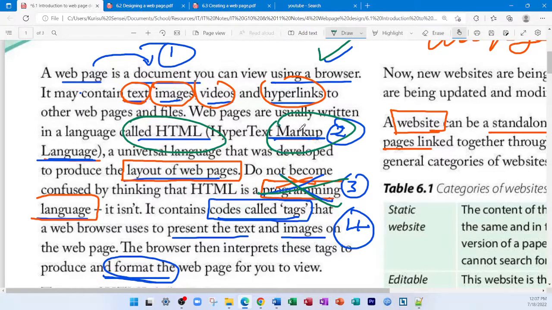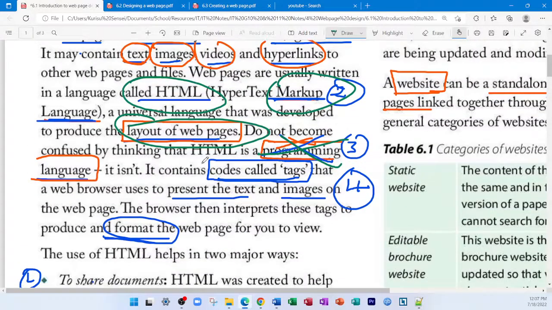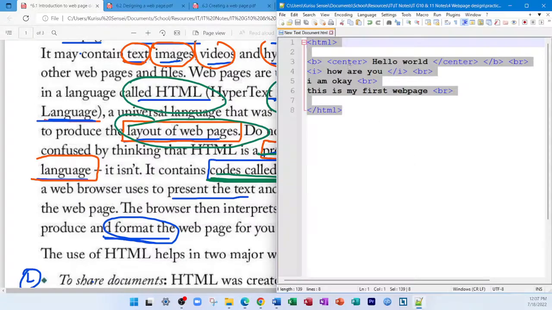It is a markup language that helps you to format the layout of your website, the layout of your web page. How do we format the layout? We use codes called HTML tags, and you can see some examples here.